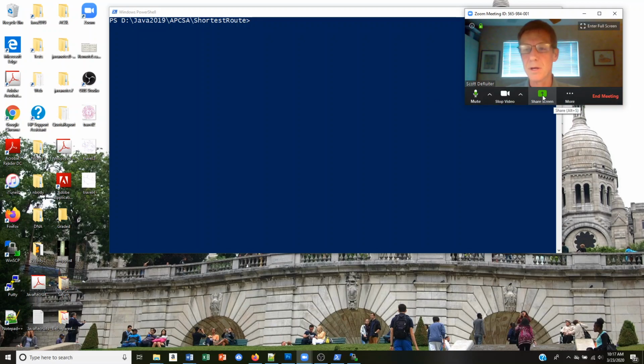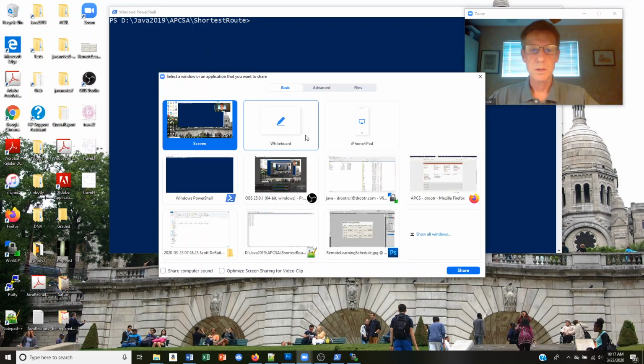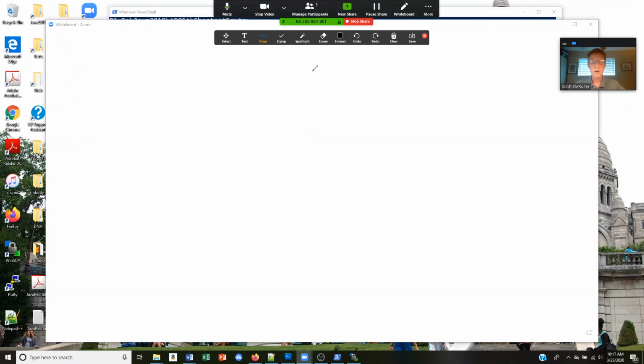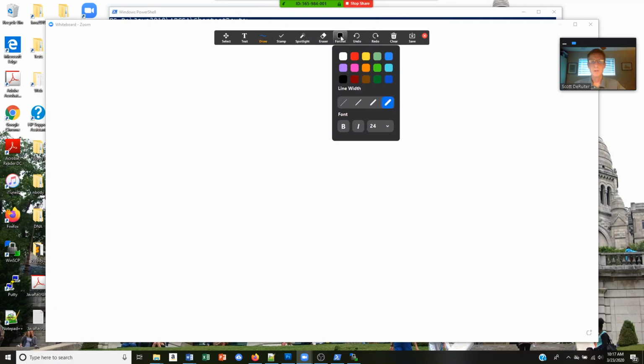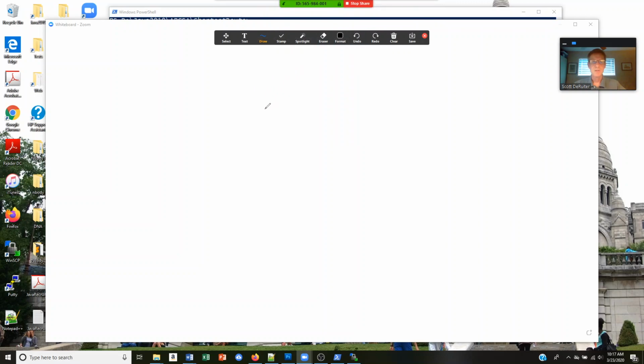I want to talk about the nearest neighbor algorithm or heuristic. So we're going to do some drawing on the whiteboard here. So this has to do with picking some points. So the nearest neighbor, we're just going to start with some random points. So I'm just going to draw some random points on the screen. So there's 1, 2, 3, 4, 5, 6, 7, 8, 9. Okay, we'll start with 9. It looks like some of these are kind of extra points, but that's okay.